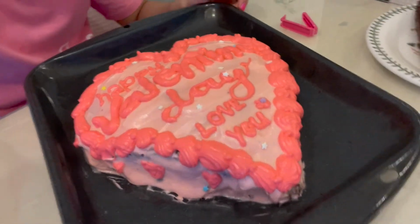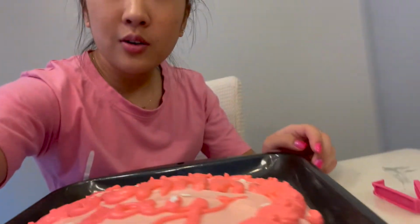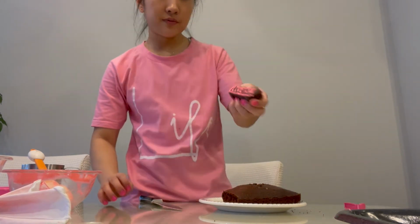Wow! And then look at the sides. Wow! Not exactly what I expected, but that's... Why does this look better than the entire heart cake? Like, look. Now I'm just gonna eat it.